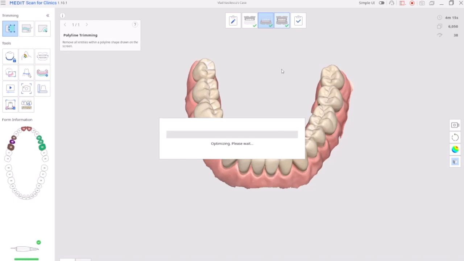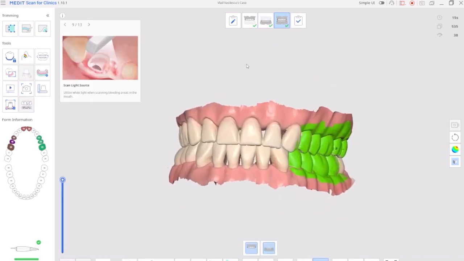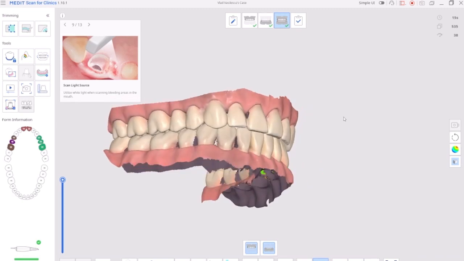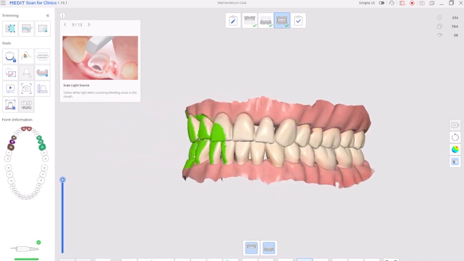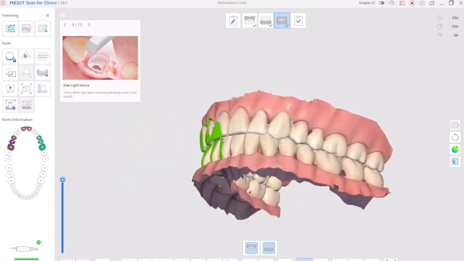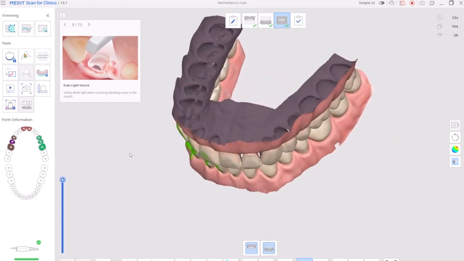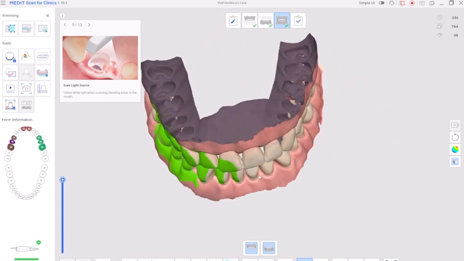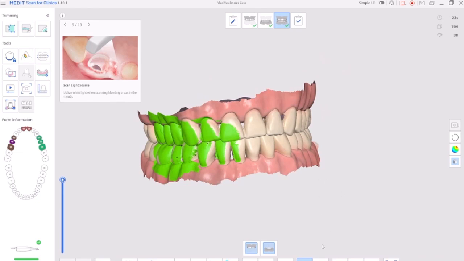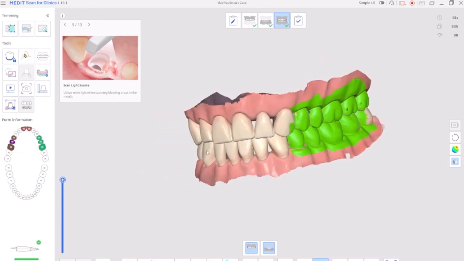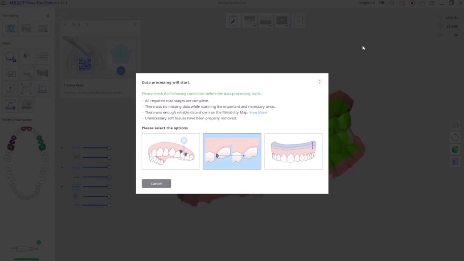So now I will see shortly the occlusion between the two after the information has been optimized. So now it's clean, in occlusion. I see the occlusion relationship on both left and right side.